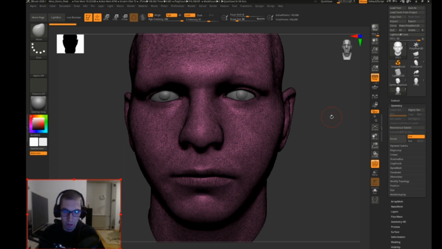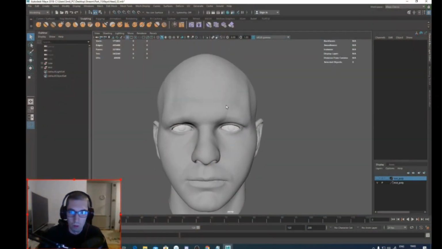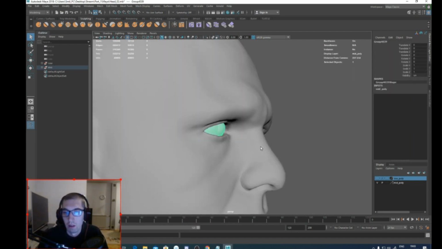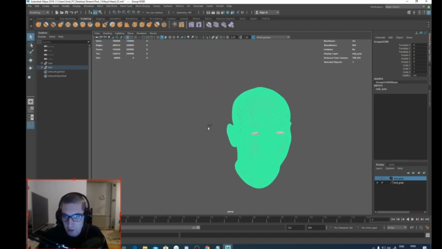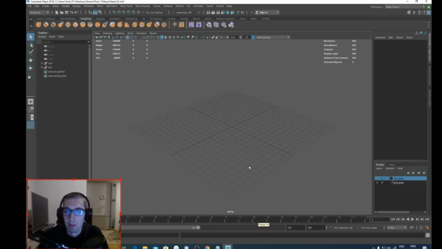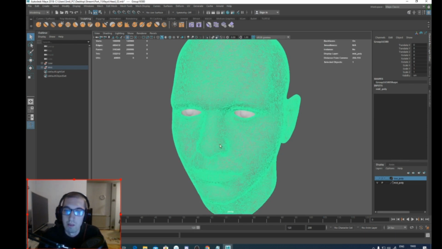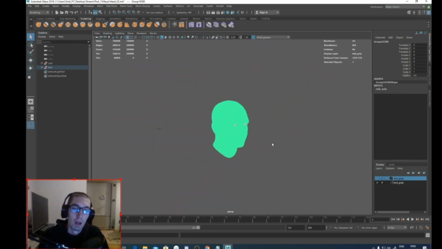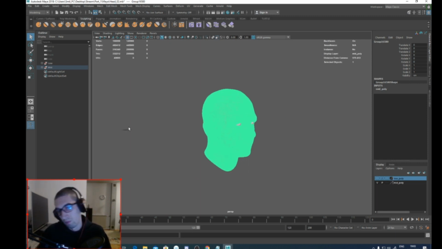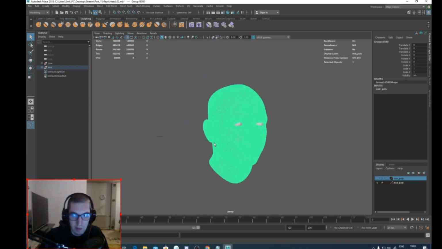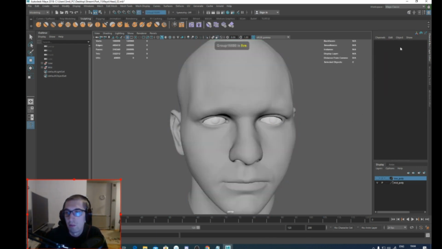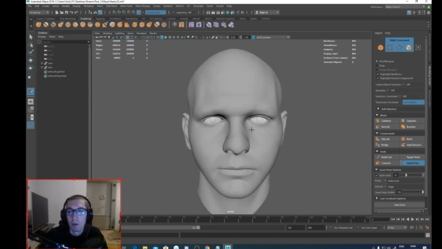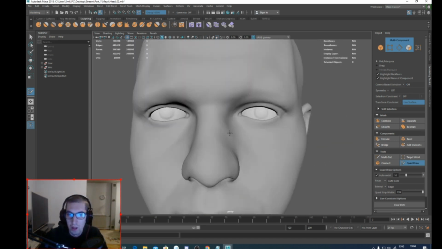So right now we're going to have a little pause, so I can set up here for the retopo. Once we're back, this is the mesh we made in ZBrush that we decimated, and now it is in Maya. If you notice, the grid is way over here, and the head is way over here. That's because in ZBrush, the head is positioned this way, so a little bit off the grid from Maya. So we must not move it back, otherwise it will not bake. So here we're going to click Live Surface, Quad Draw, and we're going to make custom topology with Quad Draw.